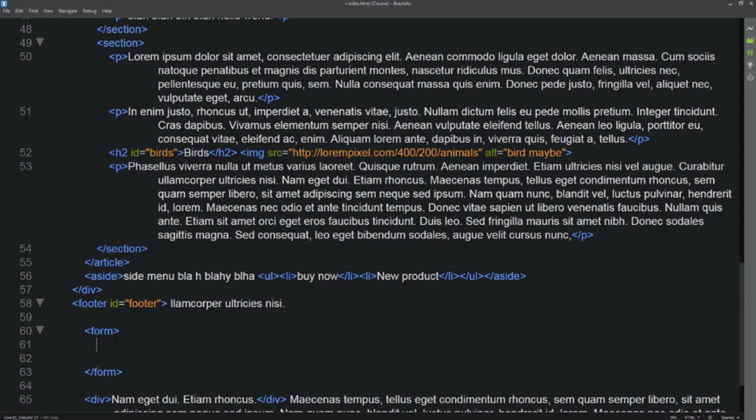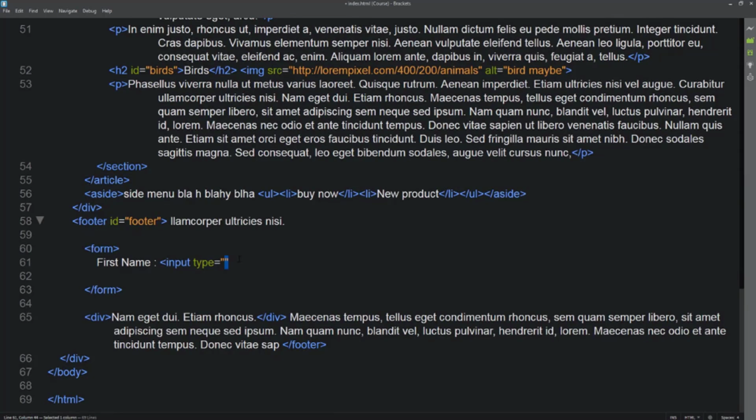So maybe if you want to do something really simple like a newsletter sign up or something like that, you need to get something like the user's first name. And typically what we usually do for forms is we add in input. So we've got a number of different form options. So input, so the input type, and there's several different input types. As you can see here, Brackets is actually giving me a whole bunch of suggestions. So we've got button, checkbox. We've got some new ones with HTML5, so we can do color, date, and so on. So this one is just a really typical text one.